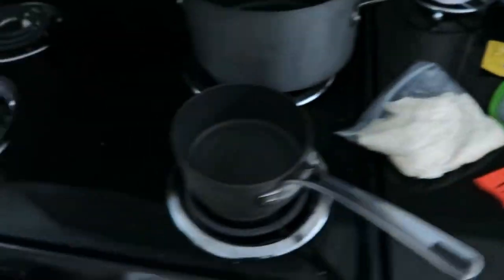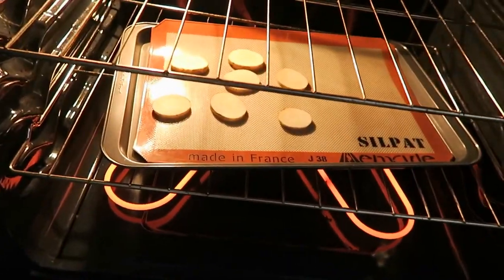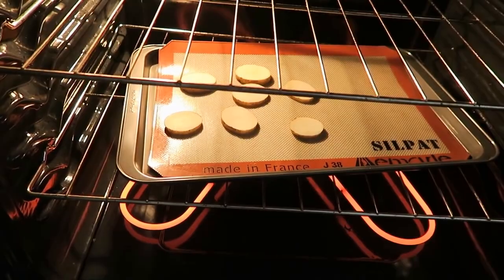Oh, and I almost forgot. I have these potatoes that I'm going to be putting on the pizza too, but I cut them kind of thick, so I'm just putting them in the oven while it preheats a little to like hopefully partially cook them, so that way I don't have to cook the pizza for longer and like the pizza doesn't burn, etc. So yeah.